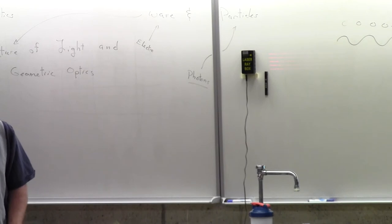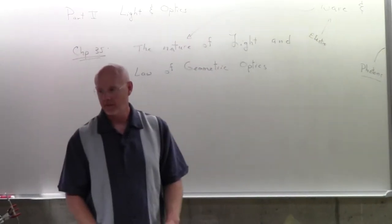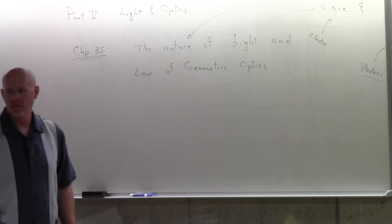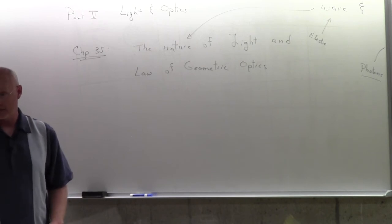Yeah. So if we had experiments to show that light can't be a wave, and we also have experiments to show it can't be a particle, why don't we say light is neither a wave nor a particle, instead of saying it's a particle and a wave? Why don't we say it's neither? Well, and then what are you going to call it? It's something different.